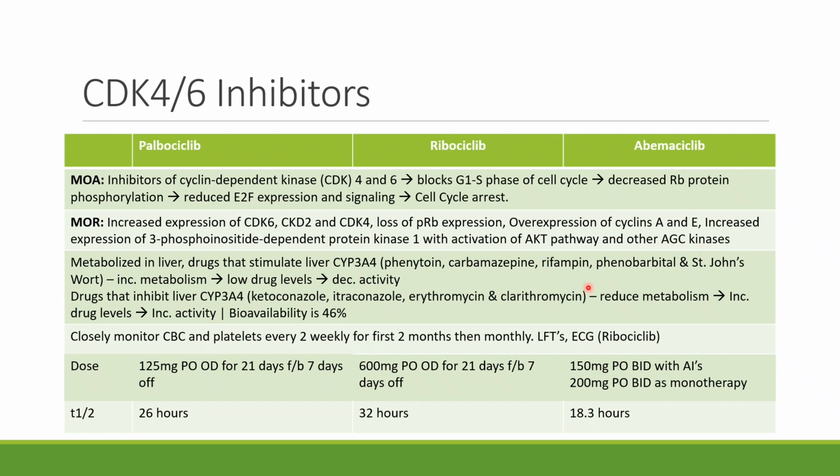These are metabolized in liver, and the drugs that stimulate liver CYP3A4 will increase metabolism, ultimately lowering the drug levels and resulting in decreased activity of CDK4/6 inhibitors. While the drugs that inhibit liver CYP3A4 will reduce the metabolism, ultimately increase the drug levels and increase its activity. The bioavailability of CDK4/6 inhibitors is 46%.